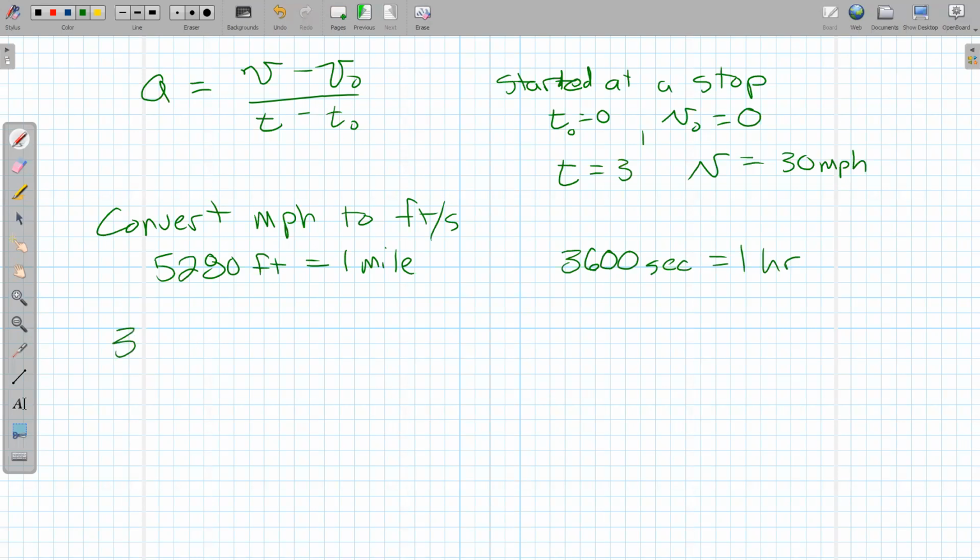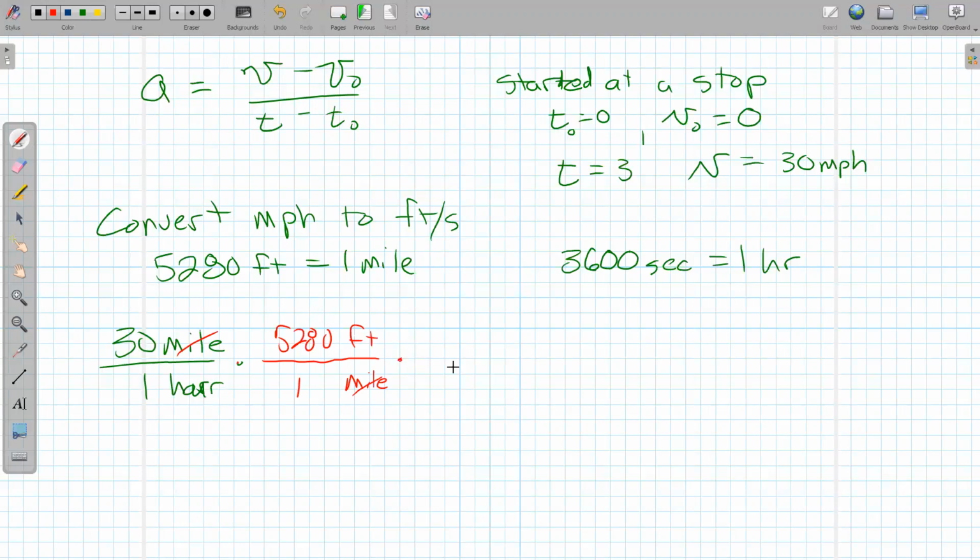So if I just start with my 30 miles, per literally means divide, 1 hour. So that's the translation of miles per hour. To figure out whether I multiply or divide by these numbers, I set up conversion fractions. So let's say I want to get rid of miles first, then mile would have to go in the bottom. I know how to get to feet, so feet goes in the top. The reason it goes in the bottom is so they can cancel when I multiply. And my conversion fraction says 1 mile is 5,280 feet. So this just reminds me, since that's on the top, I have to multiply.